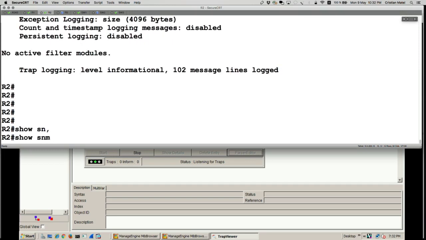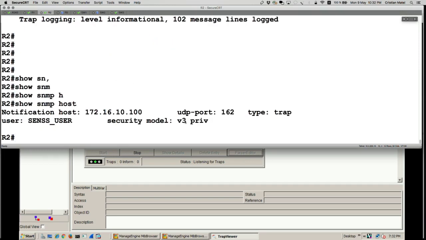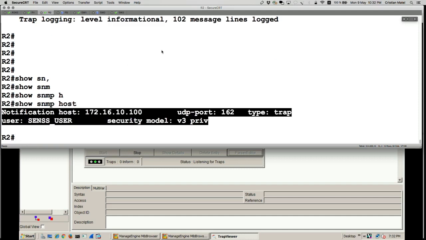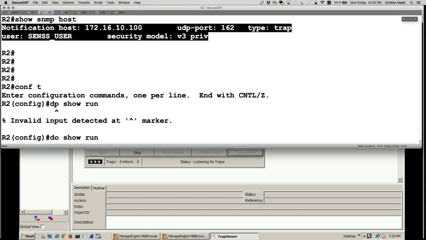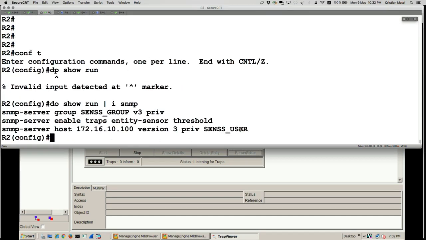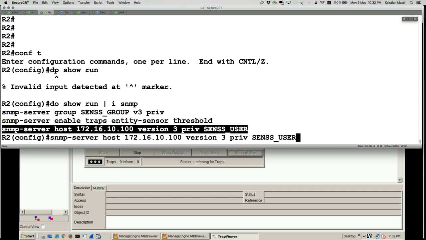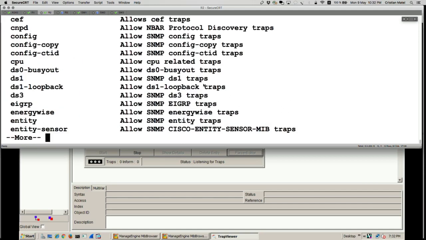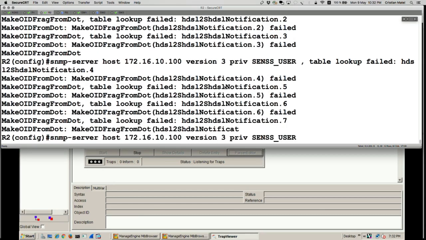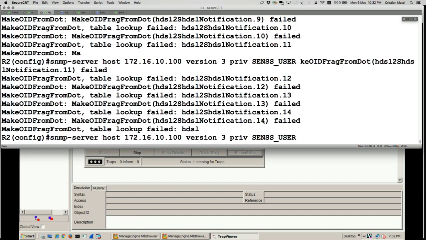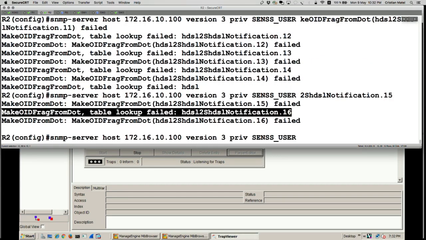Show SNMP host. Do show run include SNMP. Let's do this. Once I've enabled that, so to send traps in there, let's make sure that I properly, there we go, it says table lookup failed.